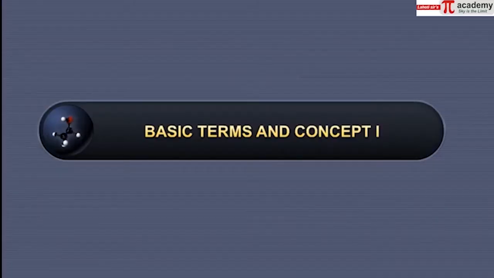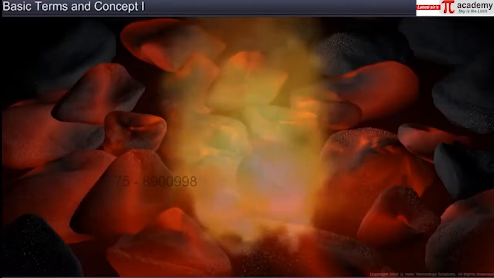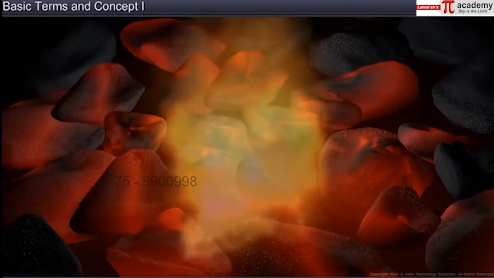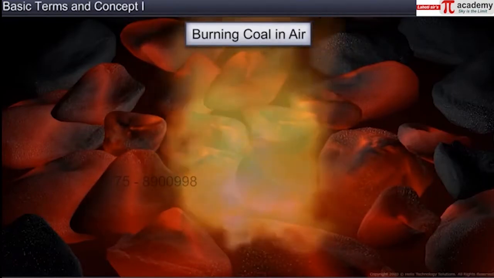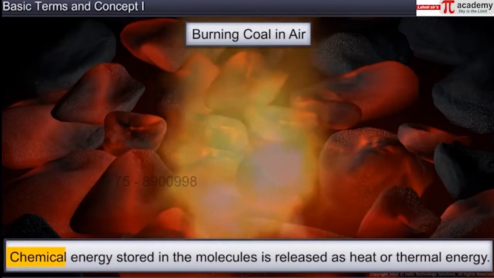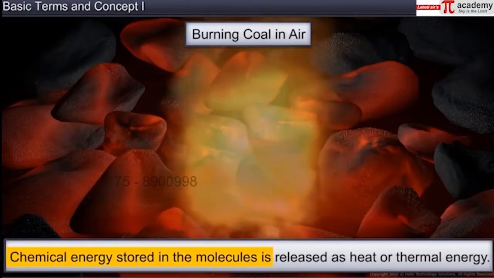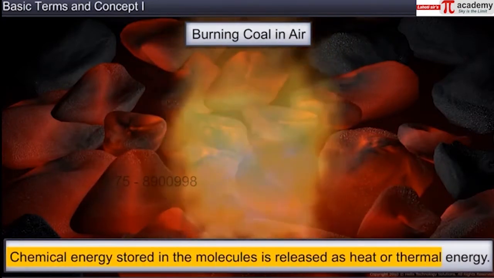In this module, we will learn about the fundamentals of thermodynamics and terms associated with it. Before we begin, let's look at examples of some common chemical reactions, like the burning of coal. When coal is burnt, the chemical energy stored in the molecules is released as heat or thermal energy.